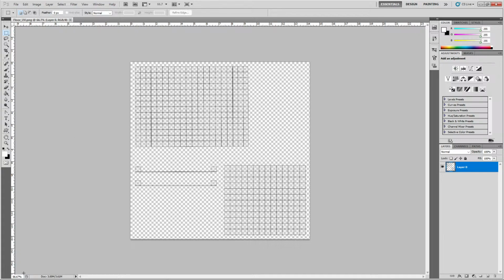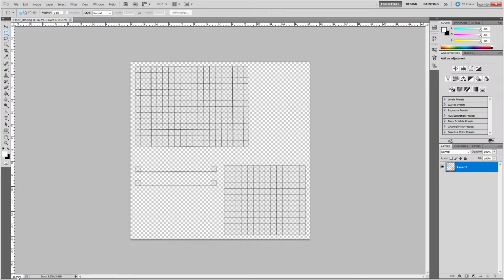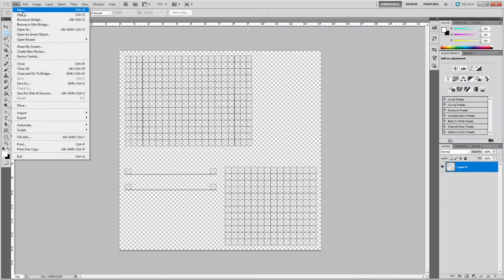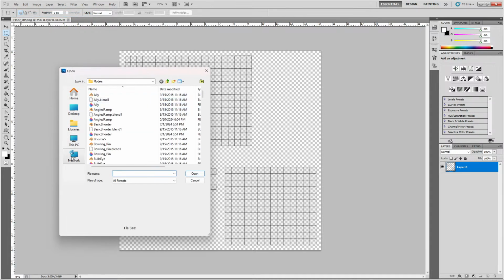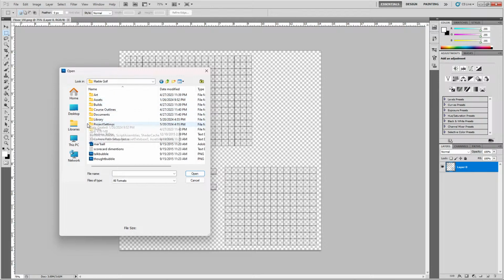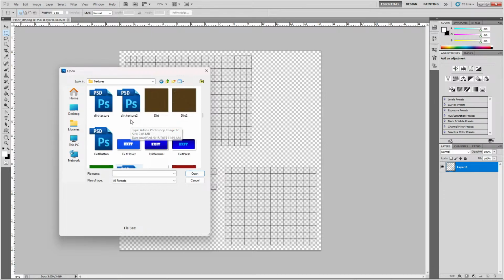And so what I'm showing you guys right now is how to texture, add in the, come on. There we go. Let's go 75. Okay. Good enough. So we're going to go File. We're going to go Open. We're going to go to PC. We want here. Here, golf, and go to art, and go to textures, and there's a few textures we're looking for.